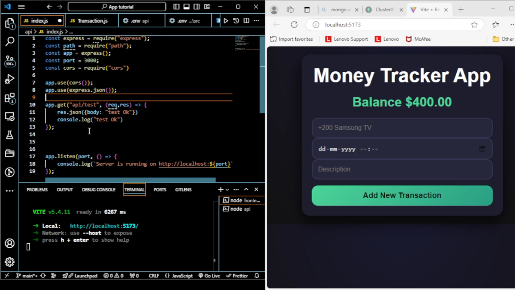Then we define a function part as console.log connected to MongoDB.